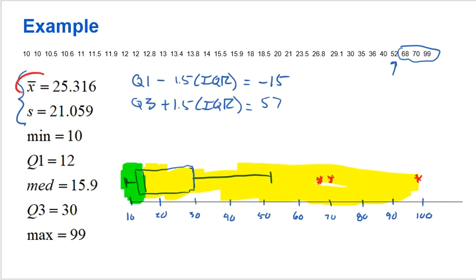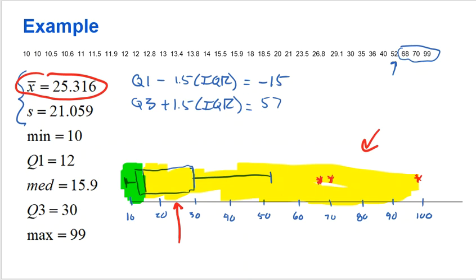And remember, look at the mean. Look how much higher the mean is than the median. The mean is way around here, right? Now, it's not outside the box. That would be really rare. But again, the median was down at 15.9. Because of these outliers over here, the mean is going to get pulled towards them. And no wonder the mean is definitely higher than the median because of that skewness.